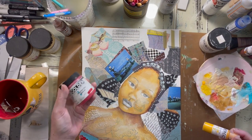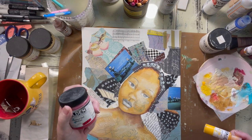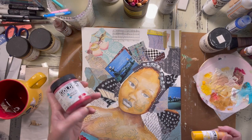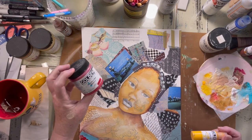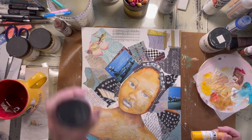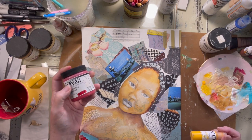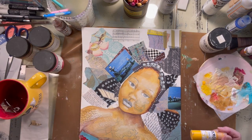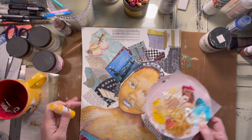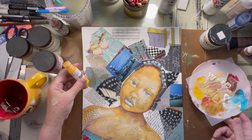I bought these. One thing I will tell you is if you buy really good paint and you store them properly and tightly, I've had these paints for 4 or 5 years. I bought these for some project I did a long time ago, and they are still wonderful. So if you buy quality paints, they will last you. I never try to put too much on my palette at a time. I don't like to waste paint because it is expensive.